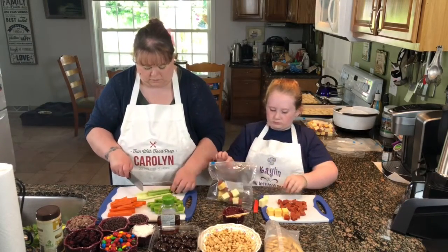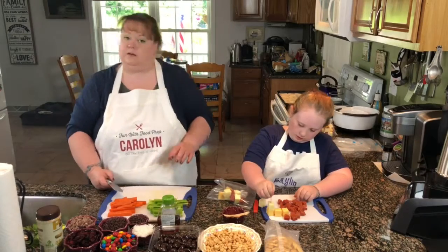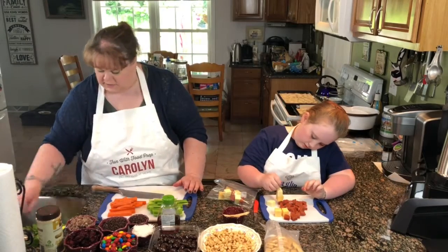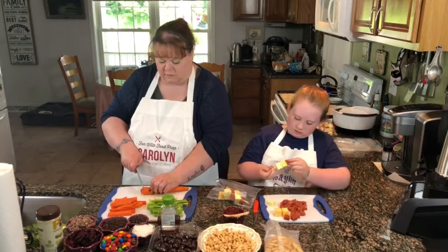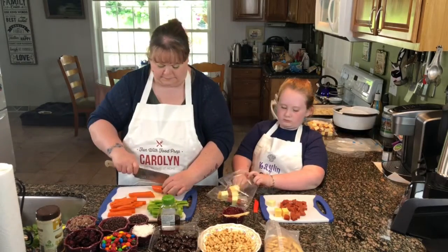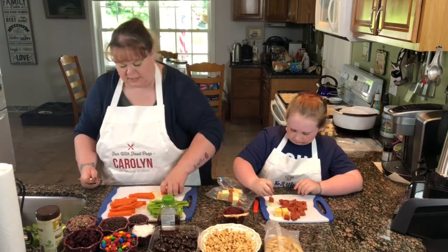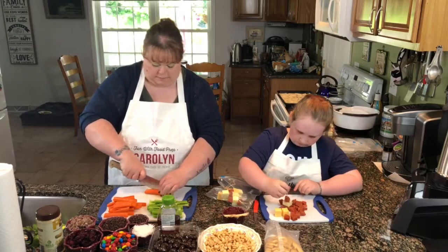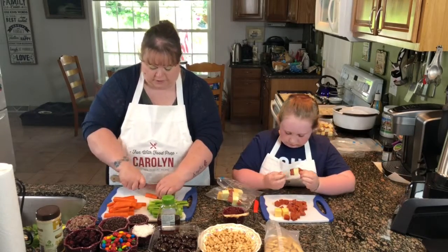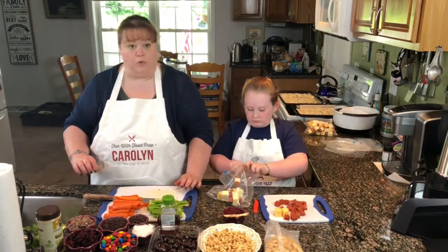I like to have peanut butter with my cut up carrots and my cut up celery. And even for a pepper, we have pepper here that we can cut up. And I went and I found powdered peanut butter. I know, sounds crazy, powdered peanut butter, but you can actually find it. I found some at the grocery store. If you want bigger containers, I do know that a couple of the club stores, Costco, Sam's, I think there's another one, BJ's, they have bigger containers. So, we're gonna make our own peanut butter.